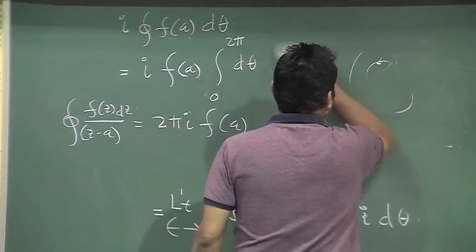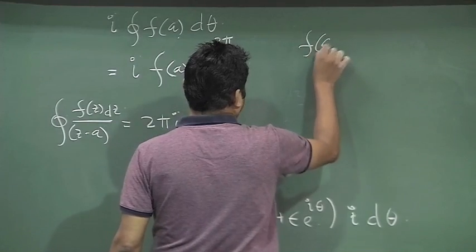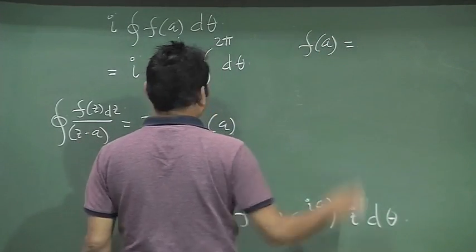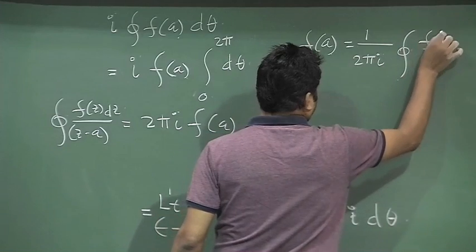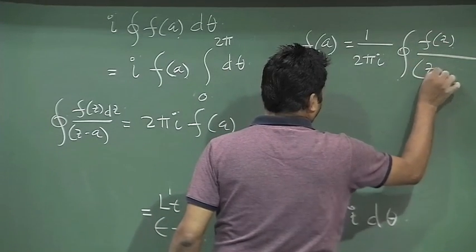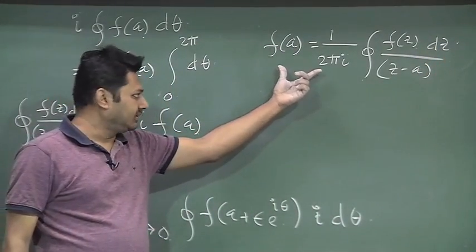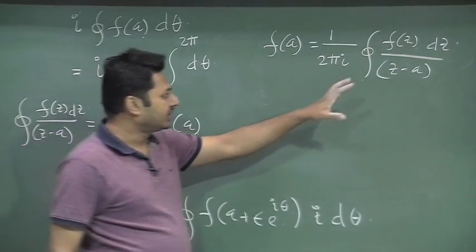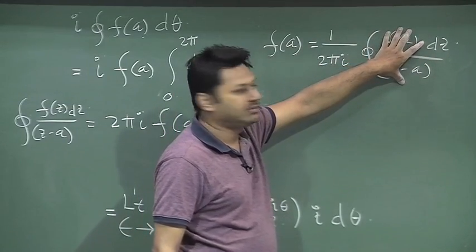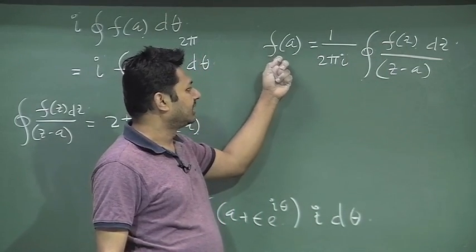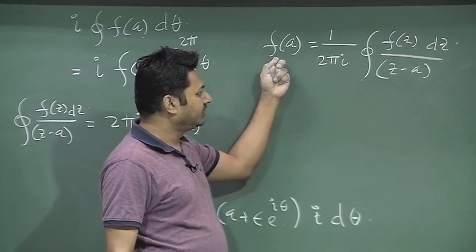So, this is nothing but the statement of Cauchy's integral formula that I wrote at the very beginning. So, f a is 1 by 2 pi I integration f z divided by z minus a dz. So, we proved this Cauchy's integral formula, and this is a very, very powerful formula, because now you can have everything in your hand. If I have this integration, I can readily find its value. It is just 2 pi I multiplied by f a, if a region is given to you where f z is analytic.